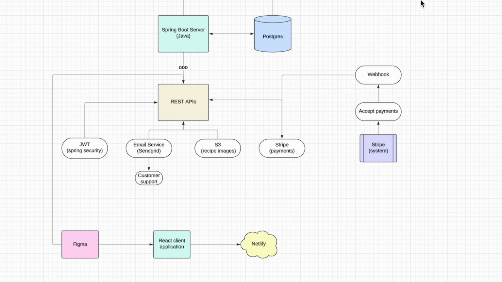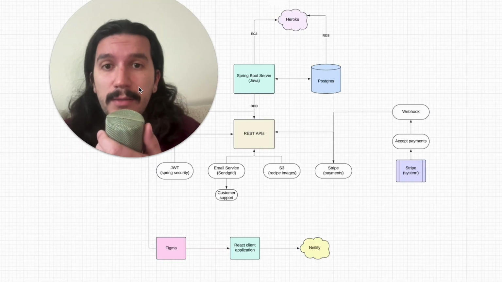Something really cool about these platforms as well, like Netlify and Heroku, is they have built-in CI/CD. So I'm able to connect my GitHub repositories to these platforms, and whenever I push changes to the main branch, it'll kick off a build for me and do all of the deployment automatically. So that's really awesome for me in terms of just being an efficient developer. But yeah, that's essentially the entire application.